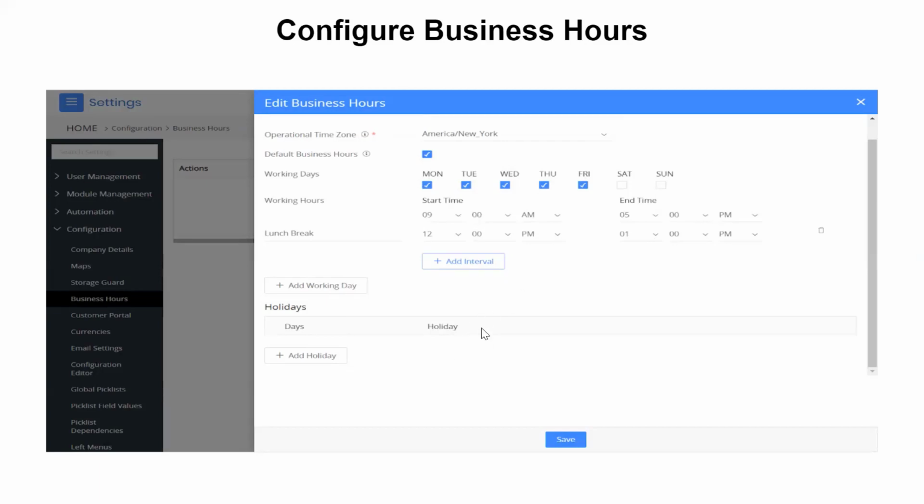So by assigning business hours to your customer service reps, you can really dial in on your SLA policies and keep them accurate. So for example, if a case that's due in 4 hours is assigned to an agent on a Sunday morning, and that agent is not scheduled to work on a Sunday, but they are on Monday, the clock won't start ticking on the SLA. It will only start ticking on Monday morning when the agent's shift starts.